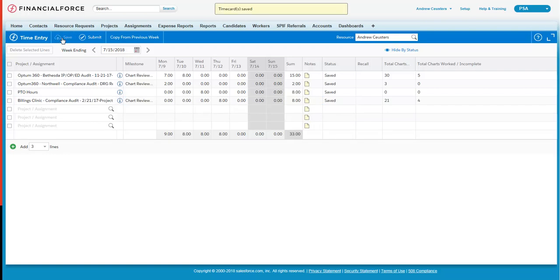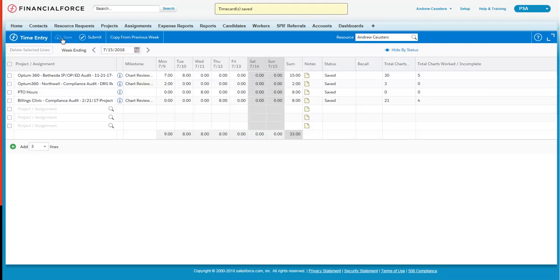For Friday's hours, I am again going to open a new client project, even though normally our coders do not work for multiple clients. Keep in mind, if you are simply adding hours to a client project that you already have on your time card from an earlier day in the week, you would simply double-click on Friday in the same row as that client project.